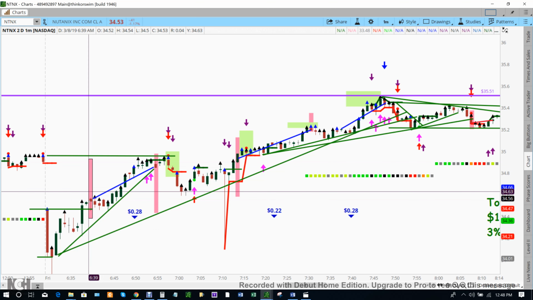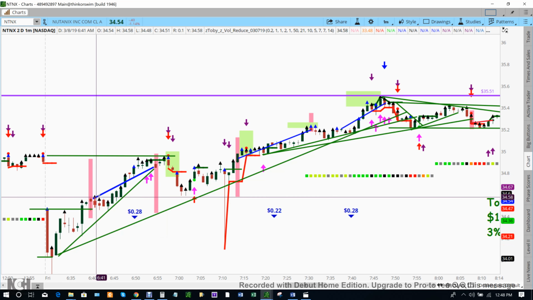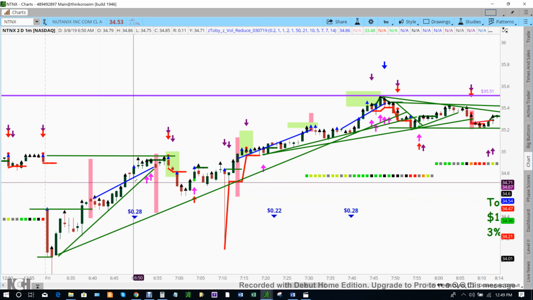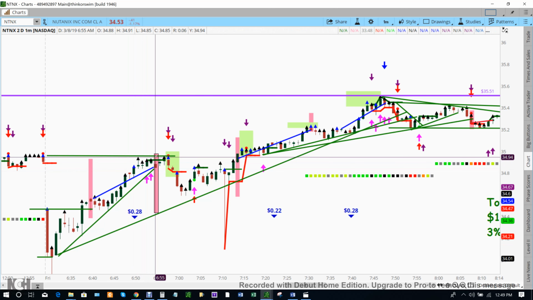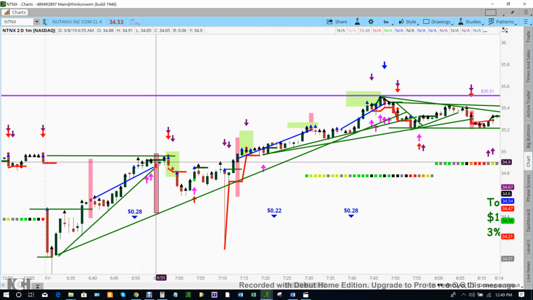That's why I have this pink rectangle, and then here's my blue line. It starts out, and now I'm just going to stay in it. And what happens? Well, it does the flat top, and then I see a red candle. It's the beginning of the day, so I'm being really cautious. You can see the flat top here.